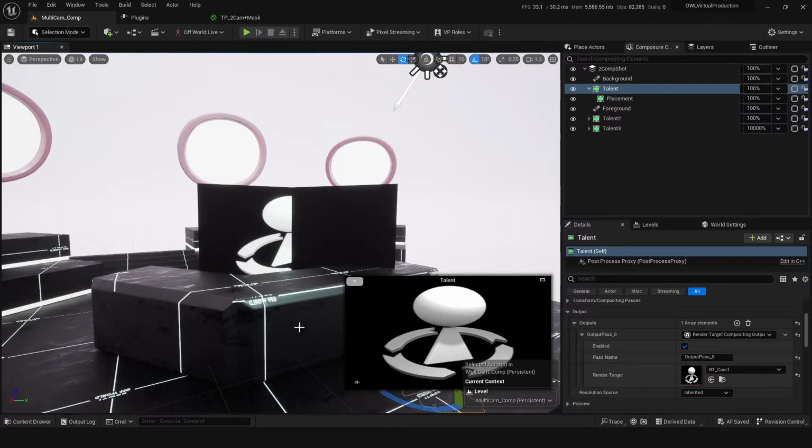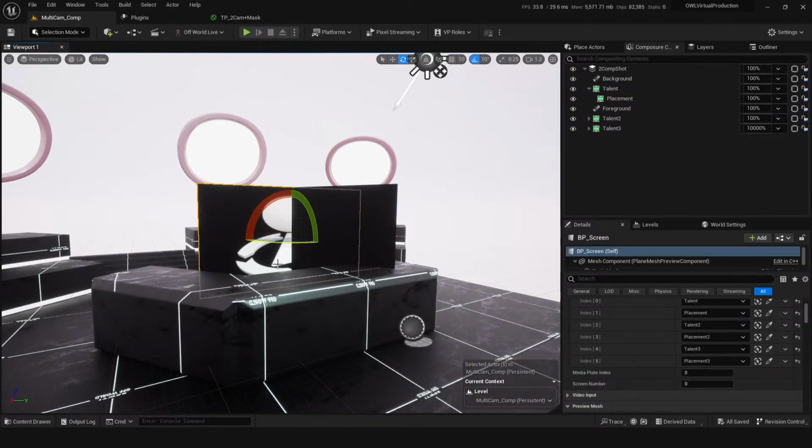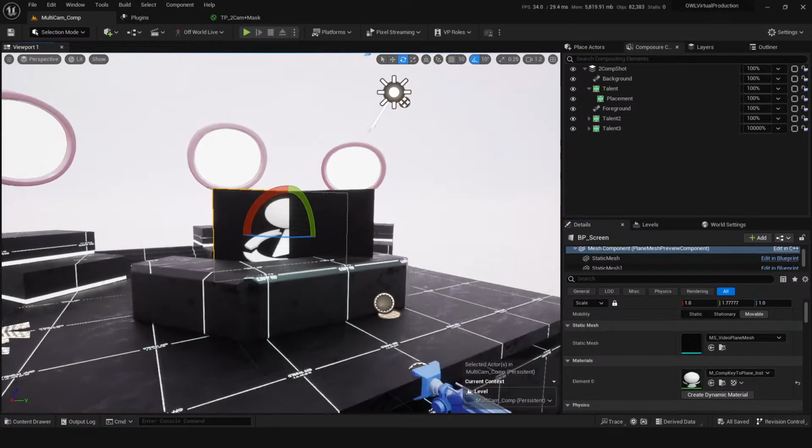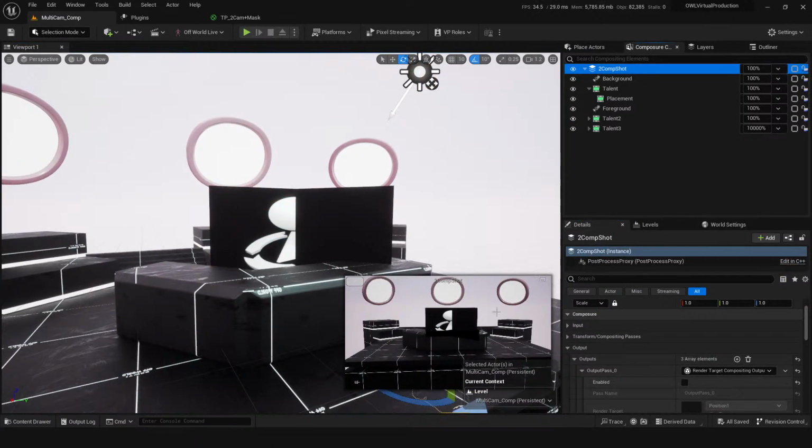But then you might get bleeding around the edges. If you want to see it in 3D space as well, you can do that. It's only going to be in the final comp that the people are visible, but this can go over the viewport on begin play.